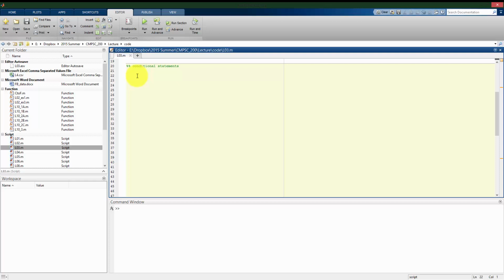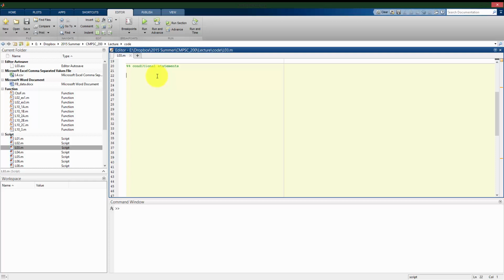Now, the way I'm going to present programming in Matlab, for the most part, is structured programming, as opposed to some other languages like C++ or Java, where we can use object-oriented programming. Basically, the difference is that structured programming works from the top of the program down to the bottom, command by command. In object-oriented programming, it does it a little bit differently, but we're not going to worry about that for this class. When we were writing our scripts previously, it started at the top of the script and worked line by line down, running every line that wasn't commented until it reached the end, and then our program stopped or terminated.